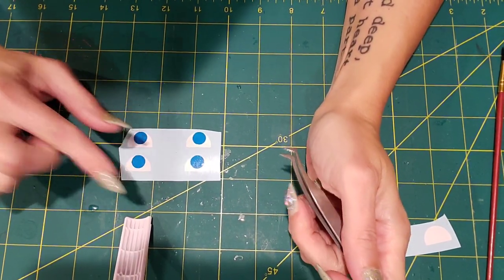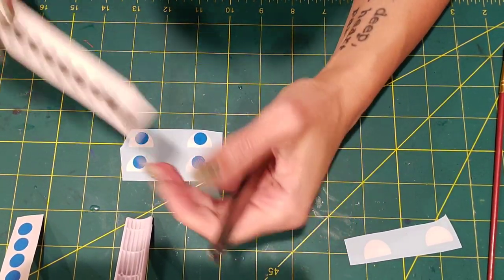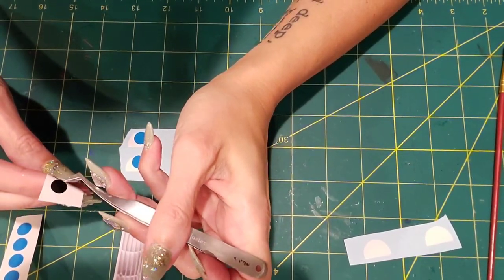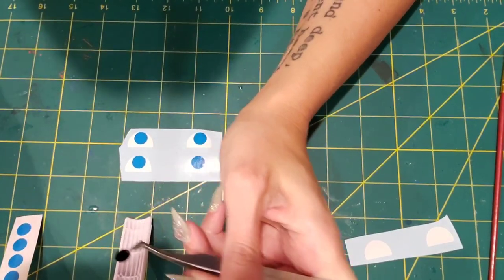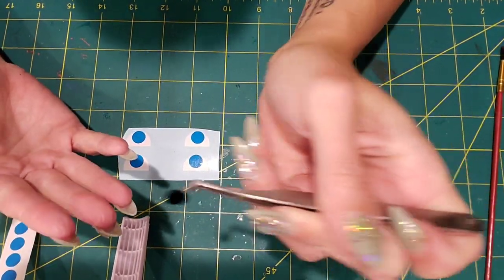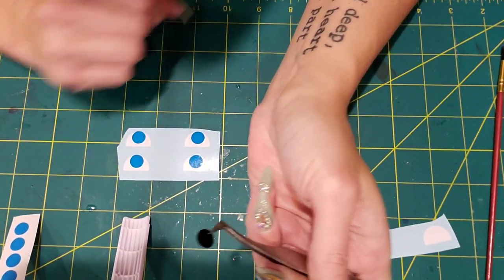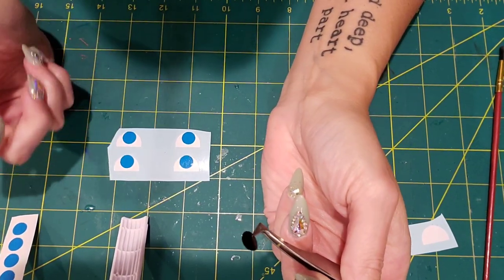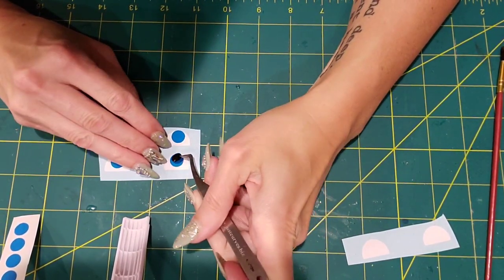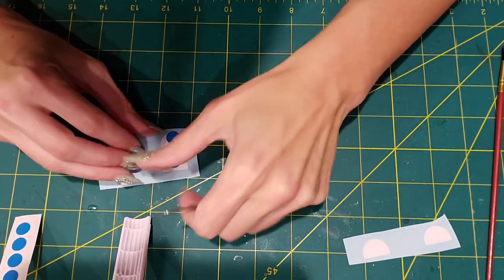And then I'm going to take the black piece here. That's the next one. And I take my tweezers. I really try to use tweezers instead of my fingers because, because you work with glitter so much, if you make cups, the glitter can get underneath here and then you have a bump in your vinyl and you don't want that. And then you're trying to figure out what the bump is. So I try to use the tweezers. And I'm going to put this right on top of the blue.